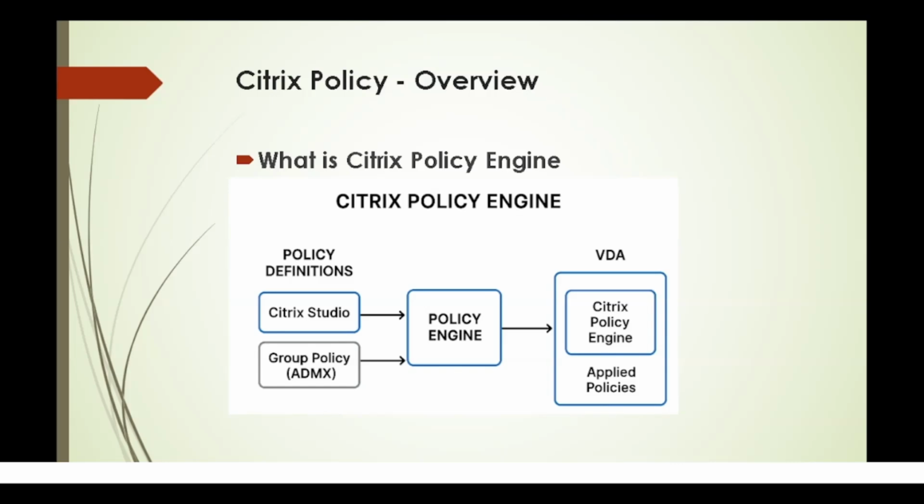So the Citrix Policy Engine collects the policies from Citrix Studio or Group Policy Management, and then it will evaluate them as per the configuration, and it will apply them to the session or server. So this is how it actually works. And the Citrix Policy Engine is the main component that manages policy in Citrix.